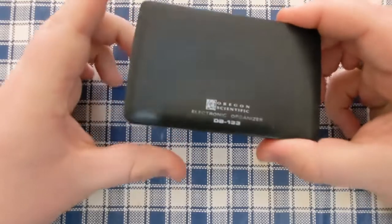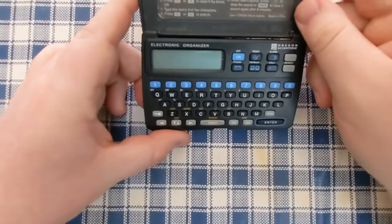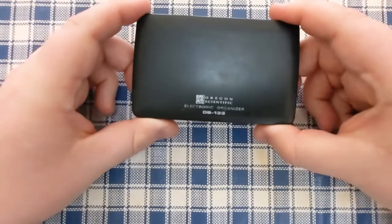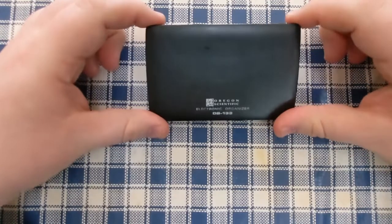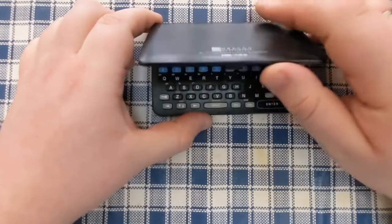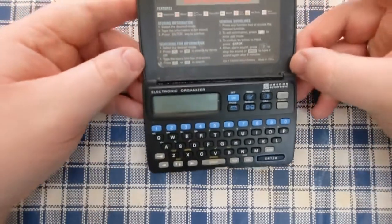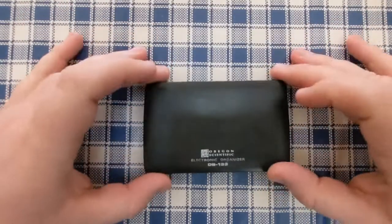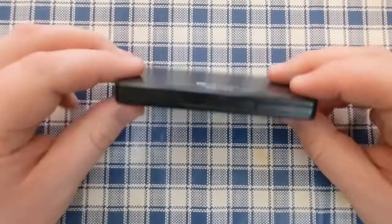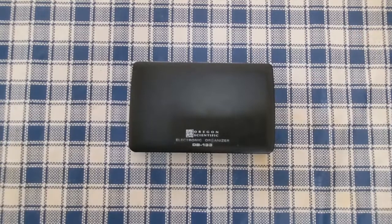Interesting, I had a quick look on Oregon Scientific's website. They are still making products. Not phones, but various things. So I'm going to go have a look and see what else they're still doing. I don't know if they're still doing electronic organisers like this. I'd struggle to believe that they are. They're probably making scientific calculators, which can fetch a pretty penny nowadays as well, and various other things that are still relevant. But I doubt they're making stuff like this anymore. If they are, I might just buy one.